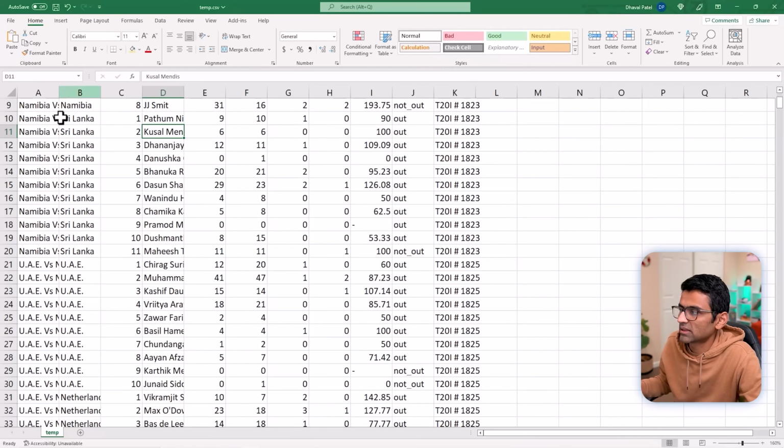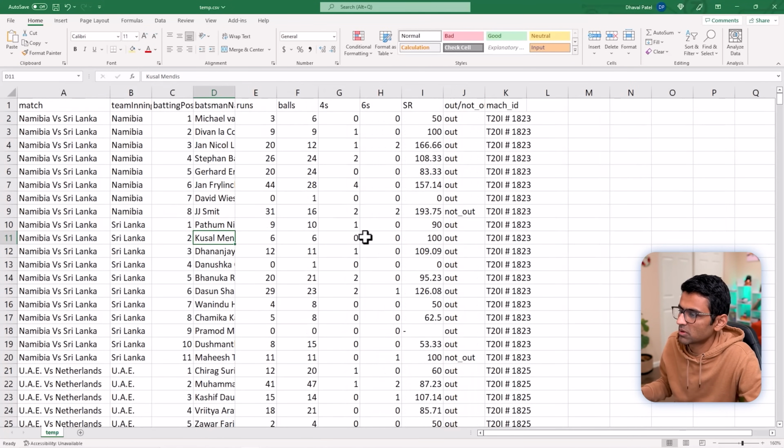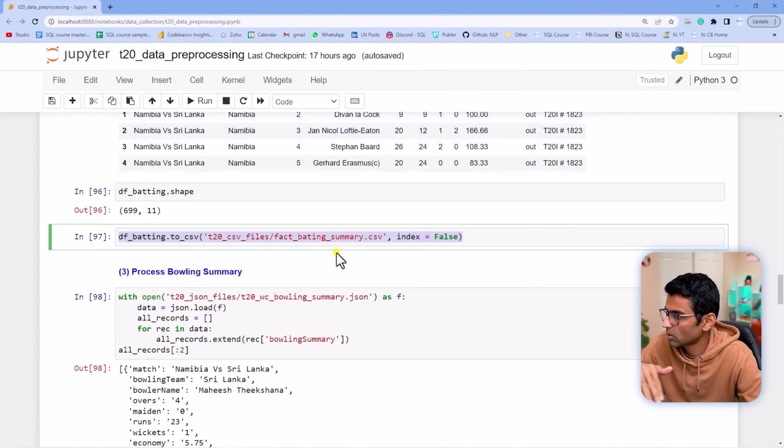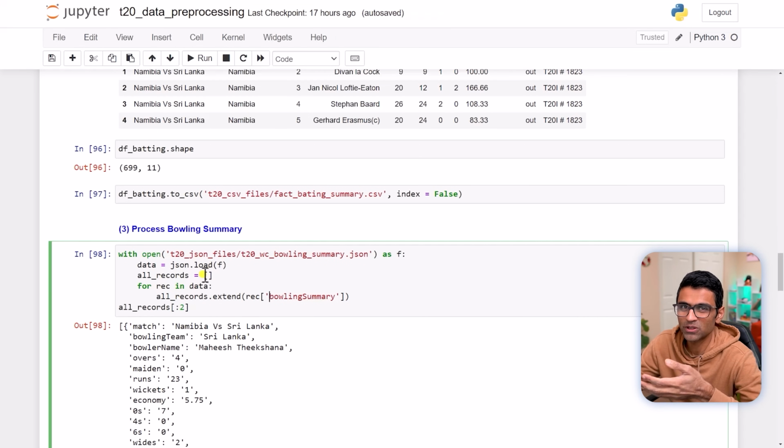And it looks something like this. It is the same file as I was showing before. Basically, it is this file. Now, in the interest of time, I'm not going to go over the entire transformation for the other files too, because the code can be bigger and the tutorial will get so long. So I'm going to share with you the entire notebook. You can take a look later on.